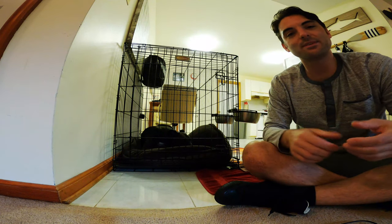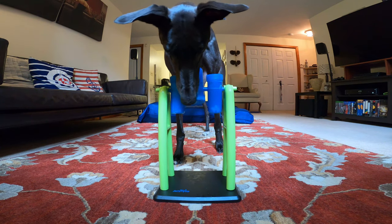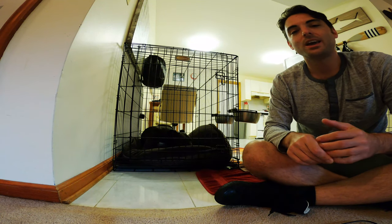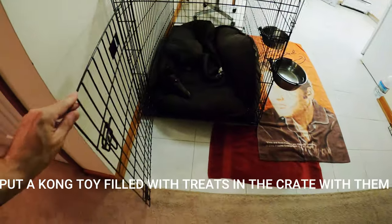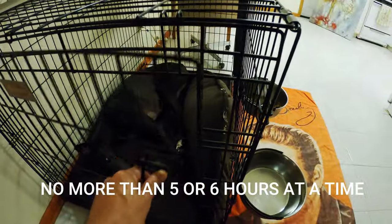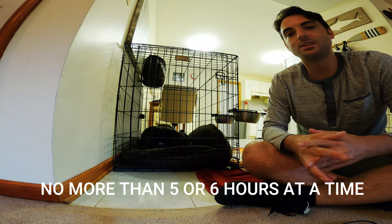You do some of these fun activities like the treat dispenser. You try to teach them some tricks. You play with them for a couple of minutes, and then before you go to work, make sure you put them in there, you lock it, and then a couple hours later, take them out for a lunchtime break, and then after work, you have to take them out again.